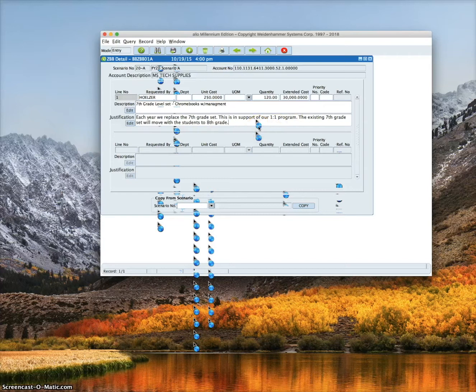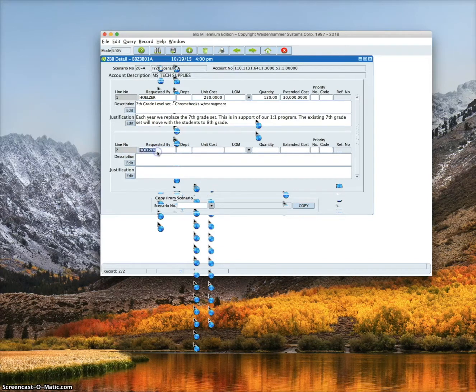So you can see how I'm struggling to find the words here. What I'm finding, the longer I do budgets, is as I'm thinking through why I'm doing it, typing it out or writing it out is often helpful. So once I've entered that justification, all I need to do is click Save if you're done. If not, you can come down here and continue entering line items. So I will go ahead and enter another line item here.